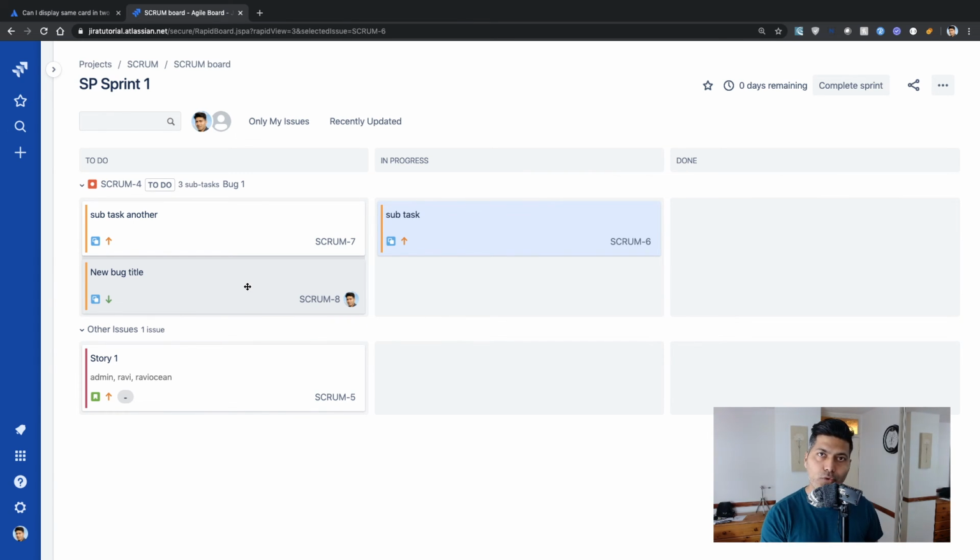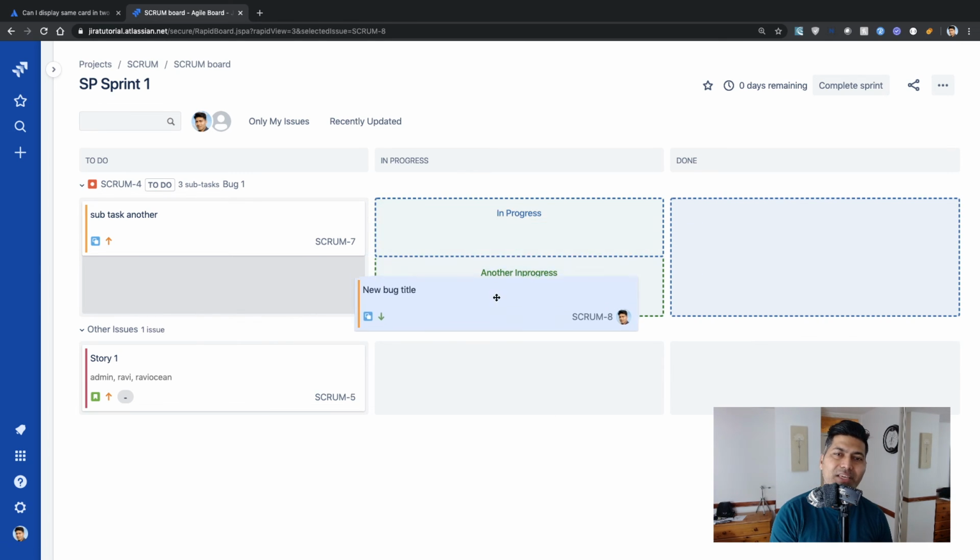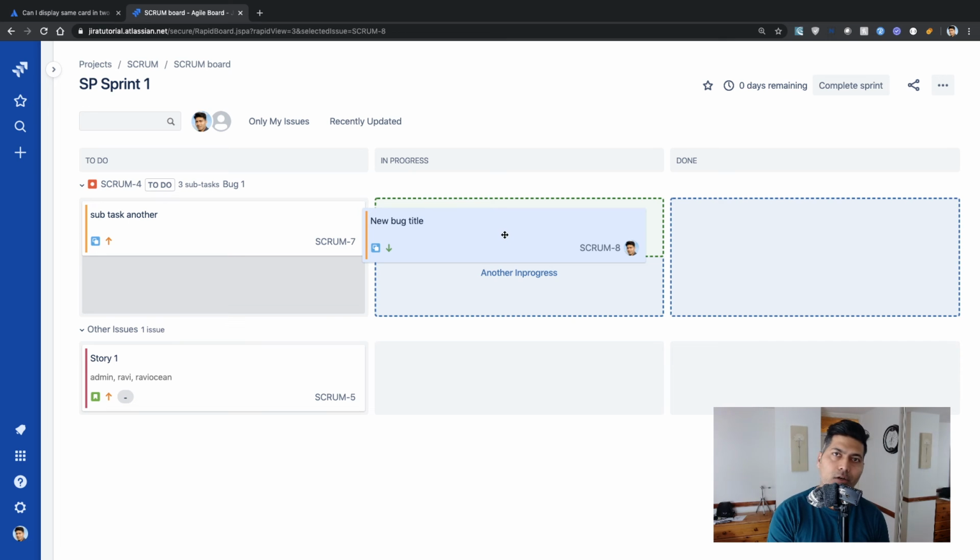So the issue overall is in progress, but you can definitely use this feature in your Scrum board or maybe your Kanban board, where you can have multiple statuses mapped to one column.